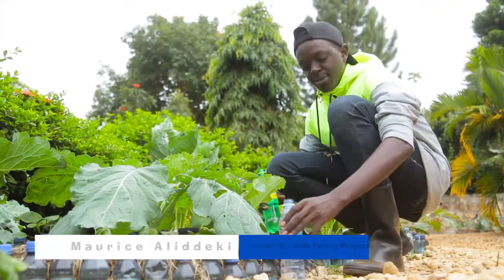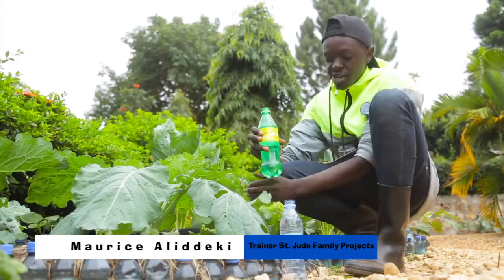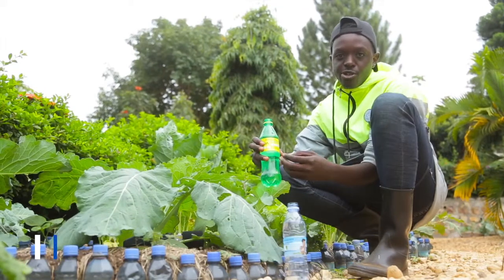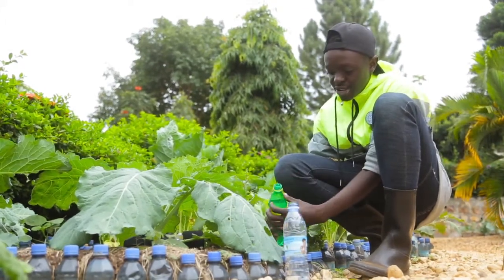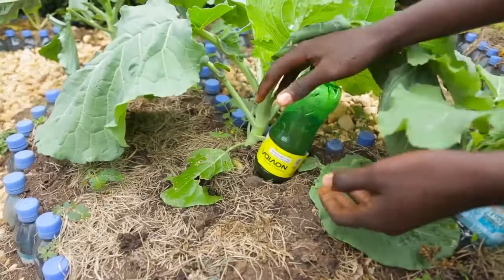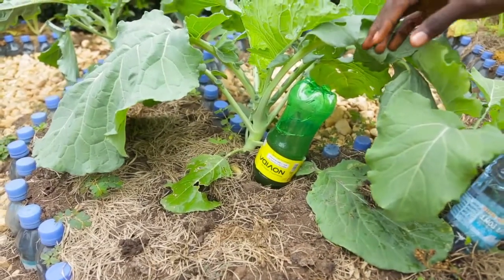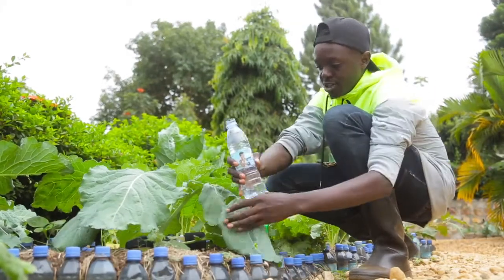So we use these bottles to carry out irrigation, and in this type of irrigation we use the bottle that would have been a pollutant to the environment, and here we put it next to the plant root and fix it strongly so that it reduces the pressure at which the water gets out of the bottle. We go on to the next plant and we do the same thing.